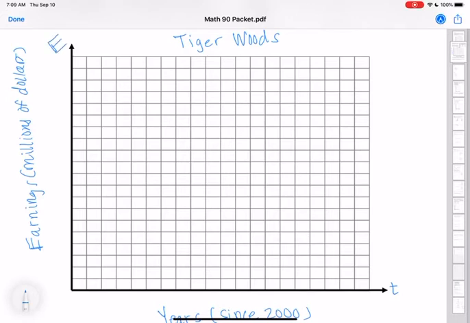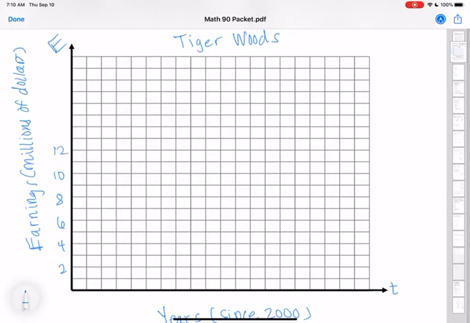Okay, and let's look going up the side. The tournament earnings, millions of dollars. So it starts pretty low. The lowest one is low at 0.7. And the highest one I'm seeing, I think, is at 10.9. I'm not going to do anything fancy here. I'm just going to count by ones, but I'm just going to label every other one, because if I have too many numbers, it starts to look confusing to me. So I'm counting by ones, but only labeling every other one. So 1, 2, 3, 4. And once I get to 12, that's enough.